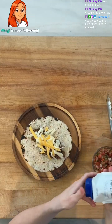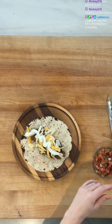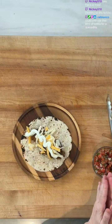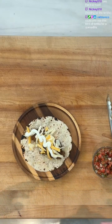Okay, next goes as little or as much sour cream as you like. Yes, that's a must. Heating up the tortilla. Yes, do not skip this step. They all taste like cardboard. If you take it out of the bag, you're not giving the tortilla a chance. A lot of people are like, oh no, I don't like this. Heat it up. You have to.